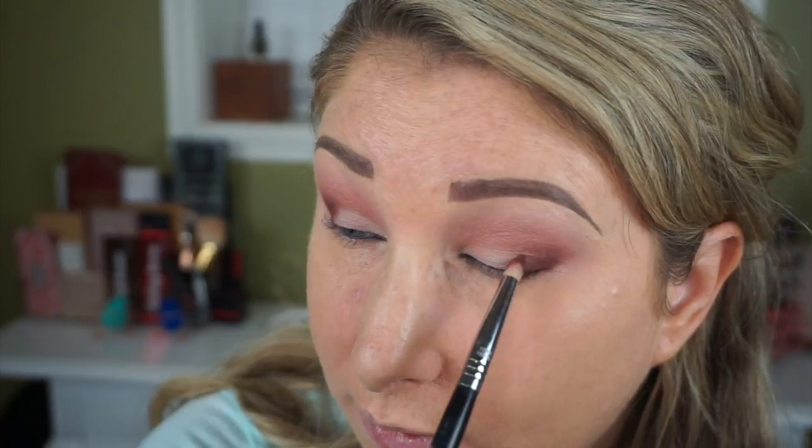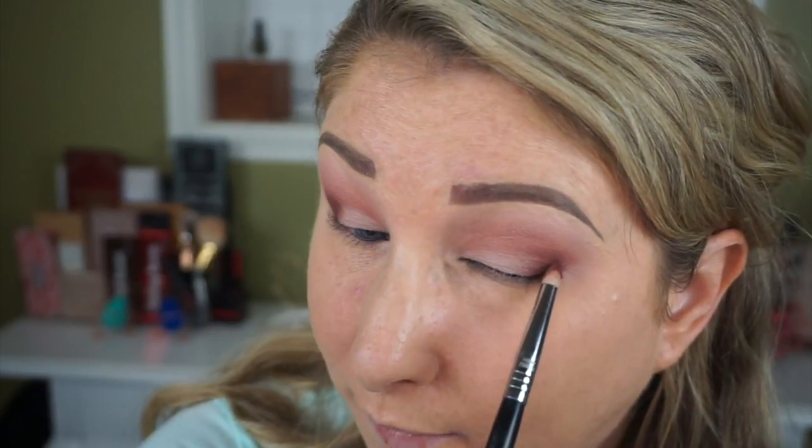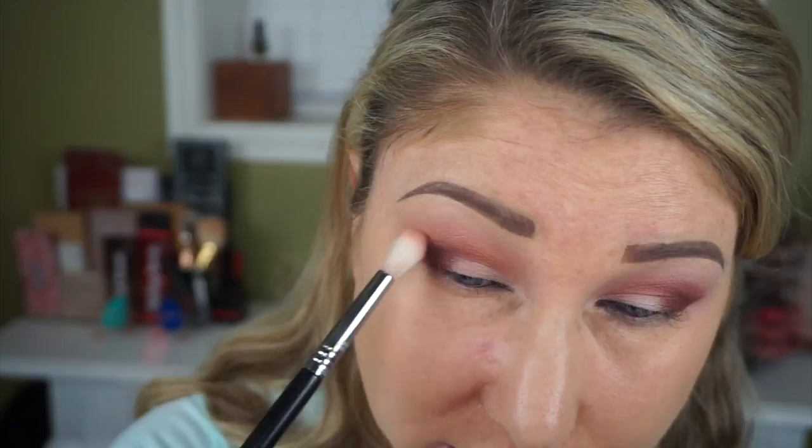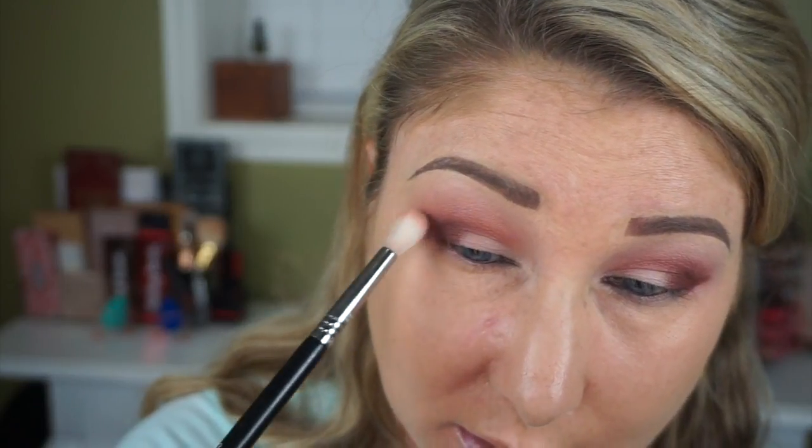I love this color. I think this is probably one of my favorite colors in the palette. Okay, I'm going to take that first brush that had Love on it and kind of just very lightly blend.